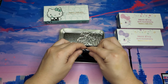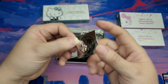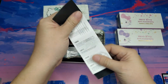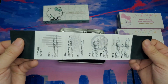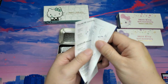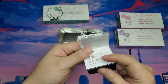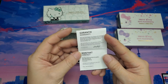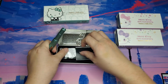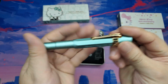So again, inside you get the KAWECO sticker, and then their KAWECO brochure here that has a history of all the KAWECO pens. I believe this is also, let's see, yeah, this is also the warranty paper. I believe the warranty is 2 years. And then here's the pen. Ooh, it's so cute.